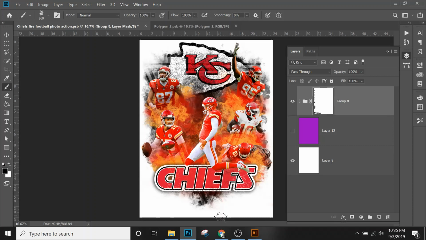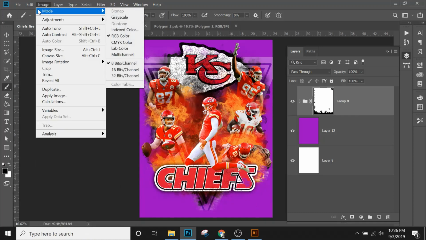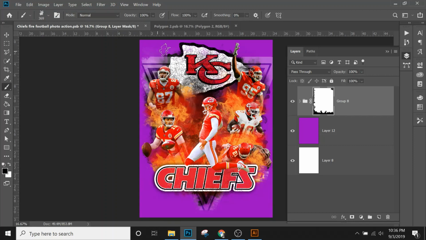Now I'll swipe down here because I don't really have anything under here. I'm just making certain that I don't have anything extraneous that's going to make a hard edge when I go to print. And if you really want to see, sometimes I'll turn on a weird layer, like this purple has nothing to do with the graphic, and it'll help me see what I have to eat away at. And I don't want to get too close to the logo because it will actually eat that away as well. So I can see where I'm really close, and even him will eat away at him a little bit because he's not important.